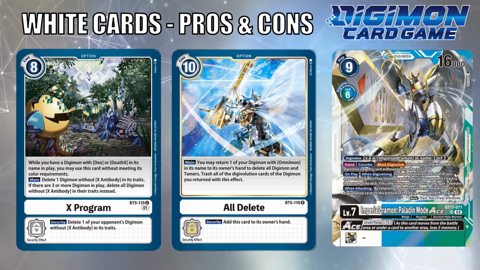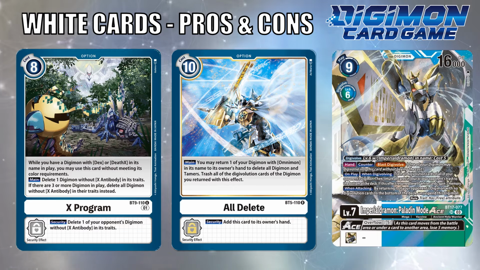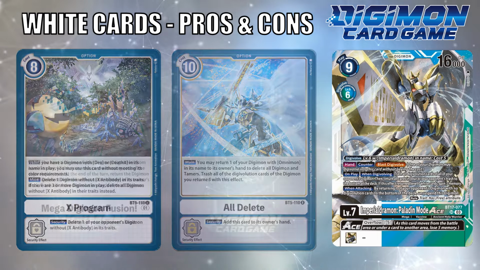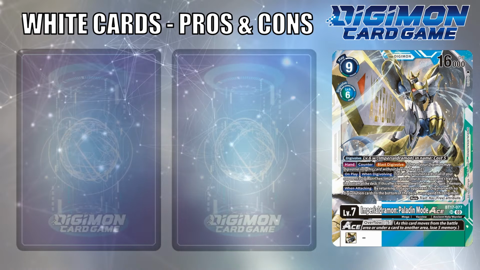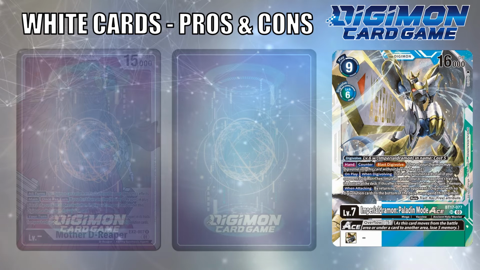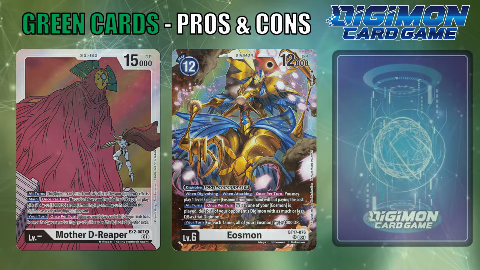Because of this single card, it eliminates the potential of other decks that want cards in the trash, whether it be Machine Dramon, Beelstarmon, or 7th Grade Demon Lords. While white had some really bomb removal cards, again, it isn't a standalone color that can stand on its own unless you're playing D-Reaper or Eosmon, for the most part. Which leads to the first real color discussion in the form of green cards.